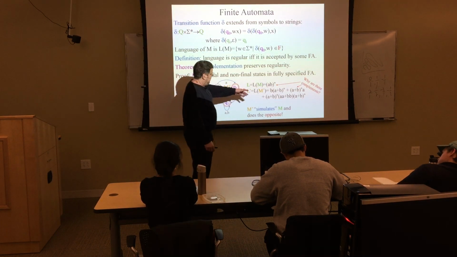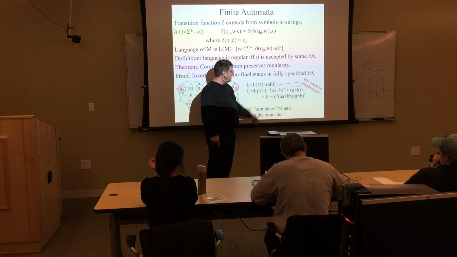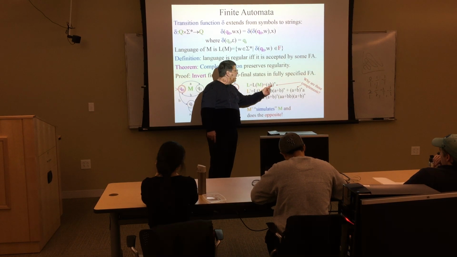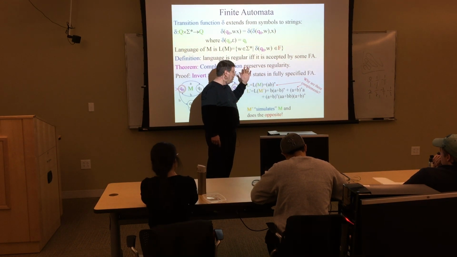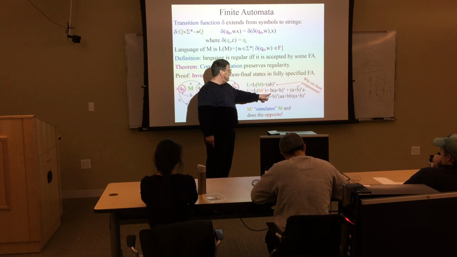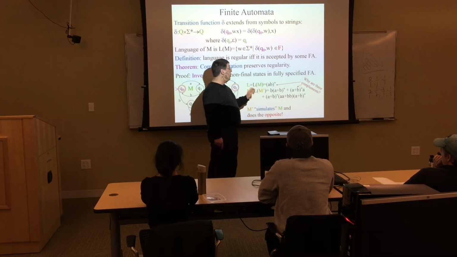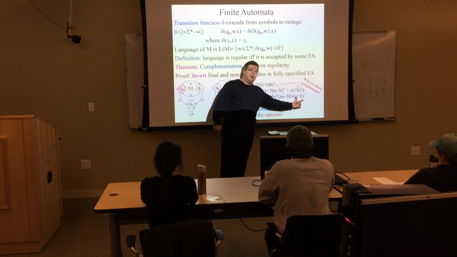So to go deeper into your question, the first machine accepts AB star. The second machine, how do you break this rule that if you have AB, AB, AB any number of times, as long as it's an AB pair repeated any number of times? How do you break that rule? Well, this one starts with an A and ends with a B, no matter how many ABs you have. So you can either start with a B, and that breaks that rule, or end with an A instead of a B, and that breaks that rule again, or have two A's in a row or two B's in a row with anything before and anything after.